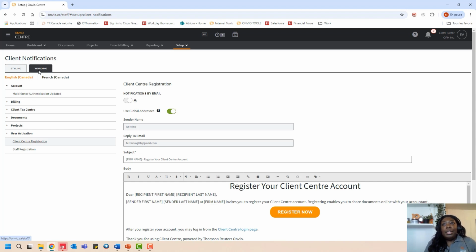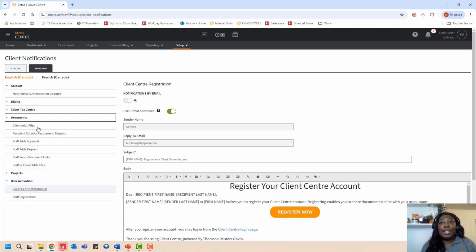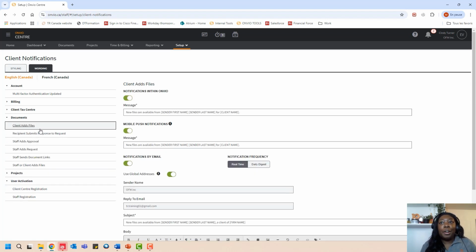So this is the section where we can customize all of the notifications, again, all of the emails that are sent out to the clients. It's also the section where you can specify how you want to receive certain notifications from the software. So just to give you an example, if we go to the document area, we do have the option here to have a notification every time the client adds a file in Onvio.